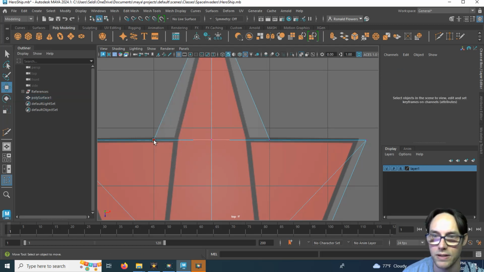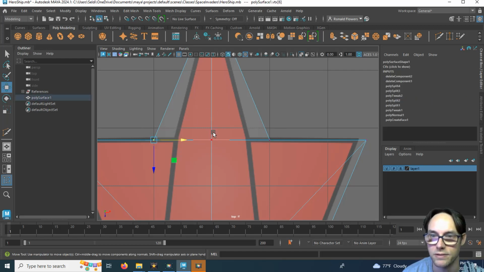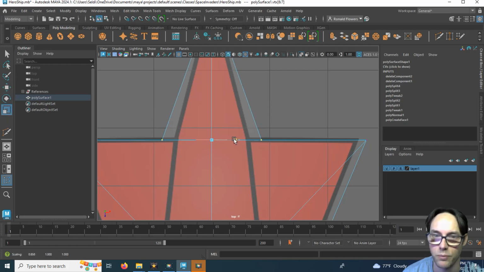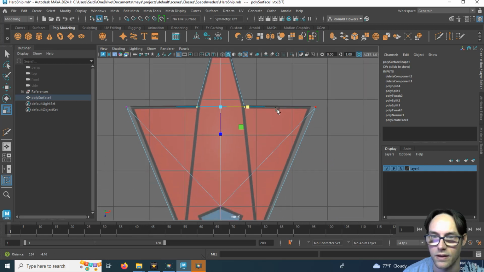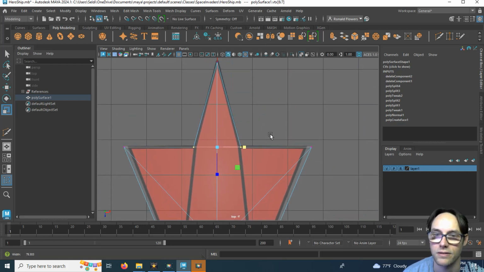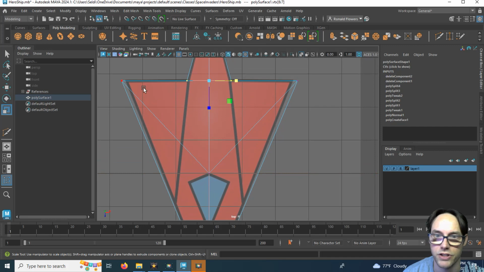That gets me this point and that point crisp and even, and then I'll take both points, I'll use my scale tool, and as I scale it, they will both be the same distance apart from each other. And now I know that this side and that side are even, and I'm happy. Yay.